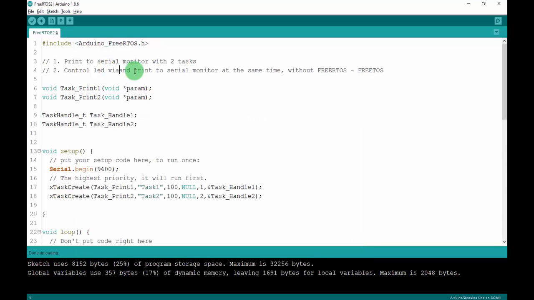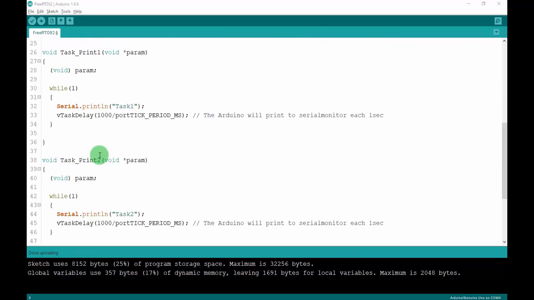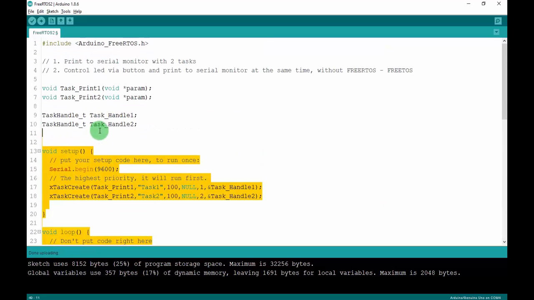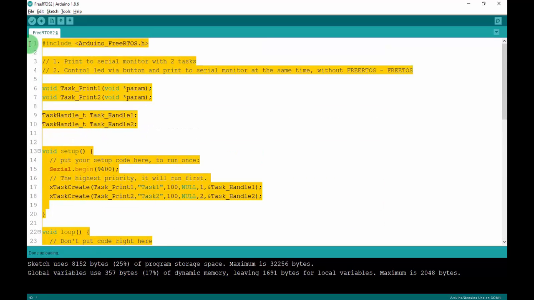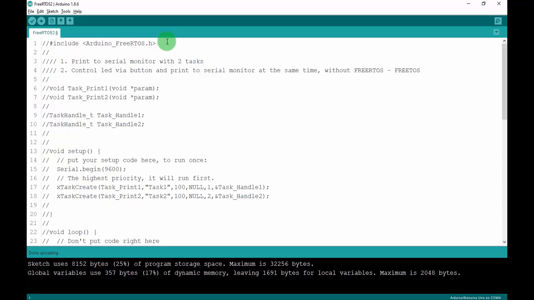Okay, right here I will control LED via button. Okay, I will comment this code and let's create again.